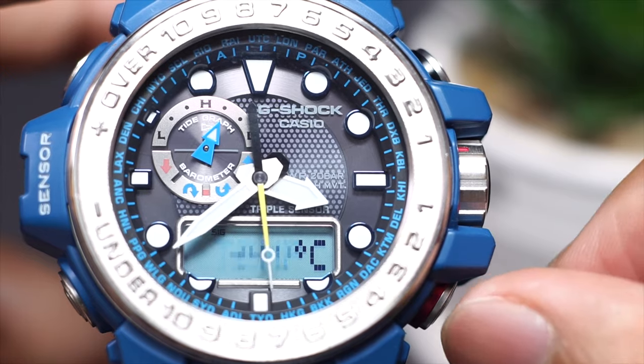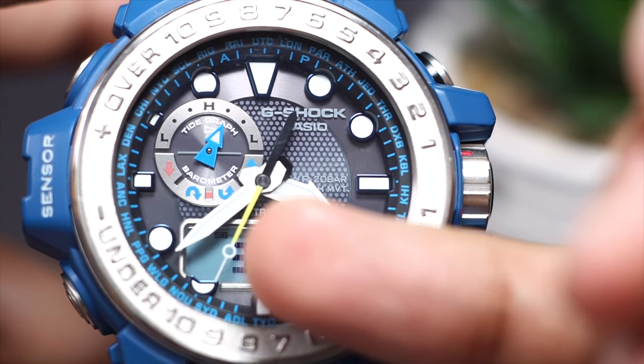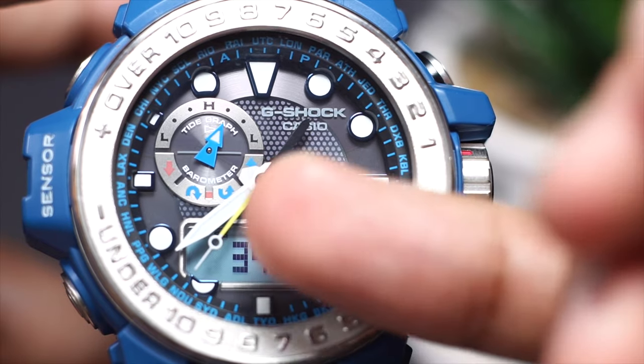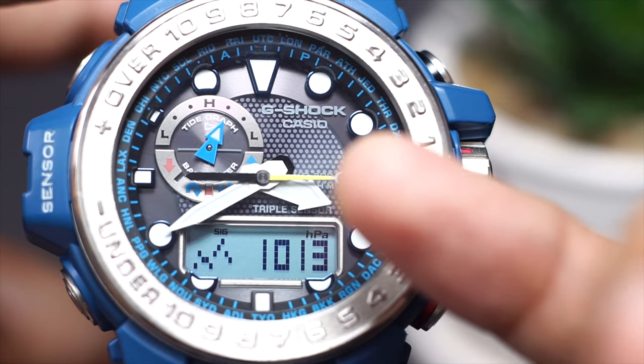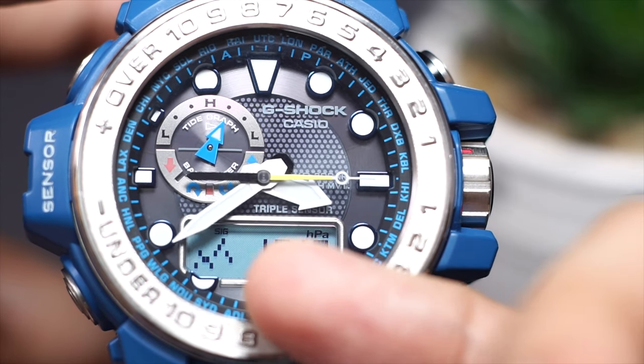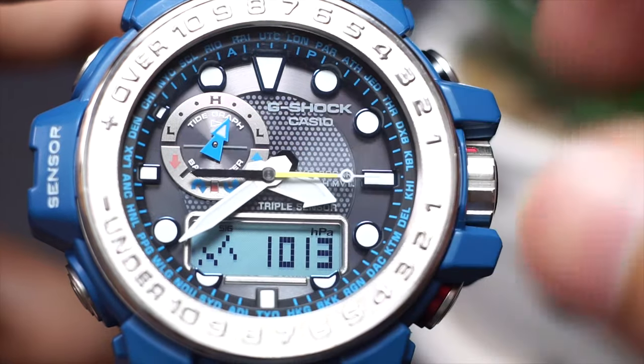Pressing this button again will go to temperature mode. Notice that the hand will move out of the way slightly for a few seconds to show this digital display and then move back into place. Let's see now, if we enter the barometer mode, the hands will move again. In here, there's your barometer reading, tendency graph, and this differential to highlight this ring around here.